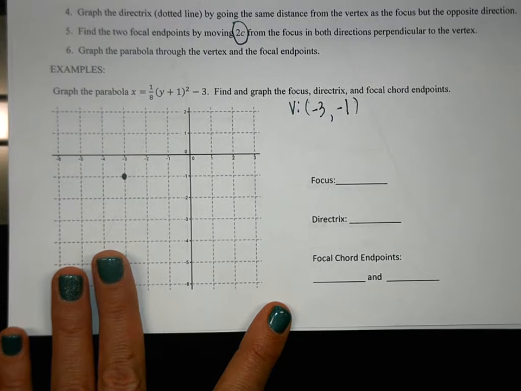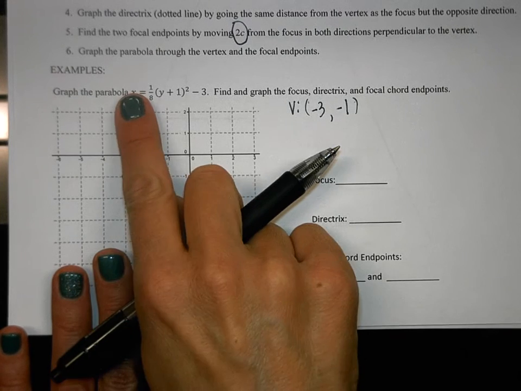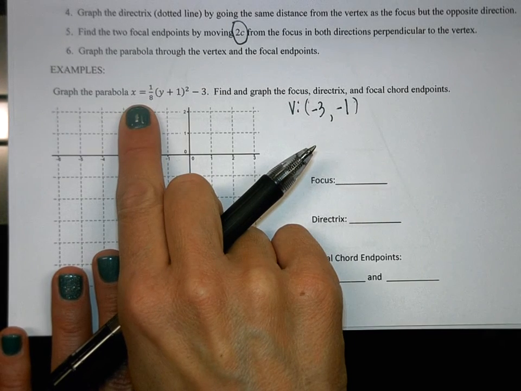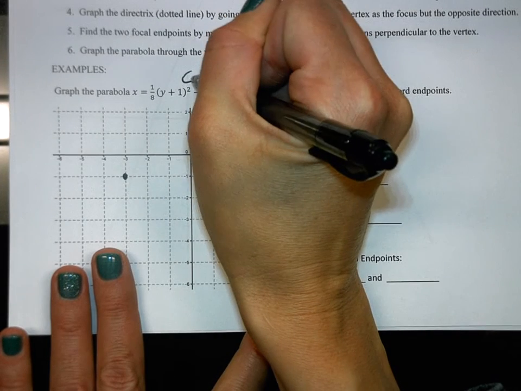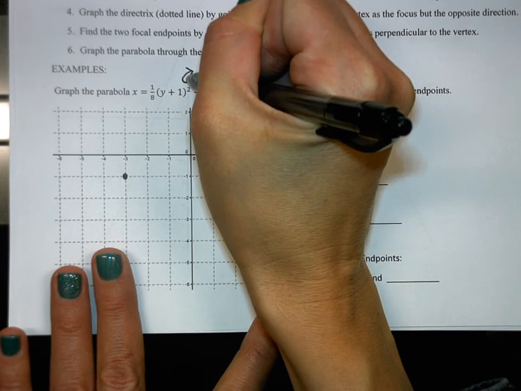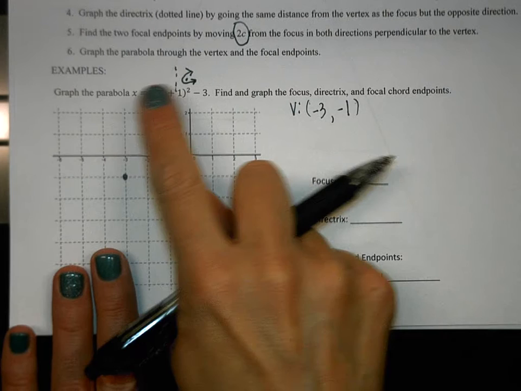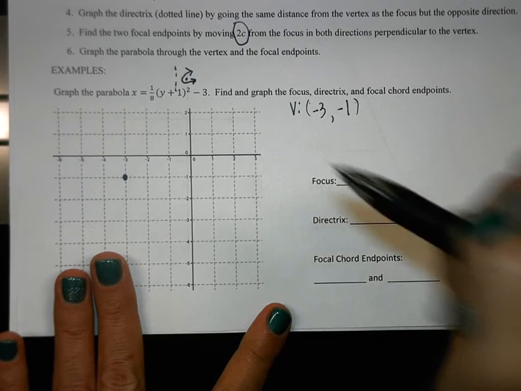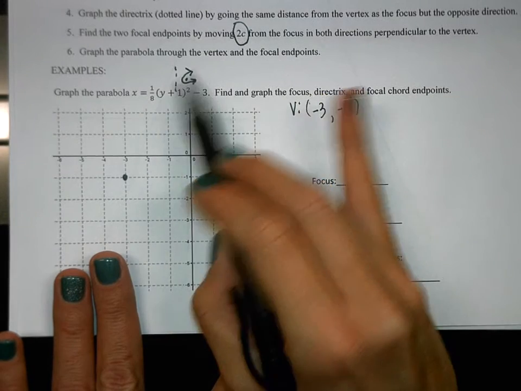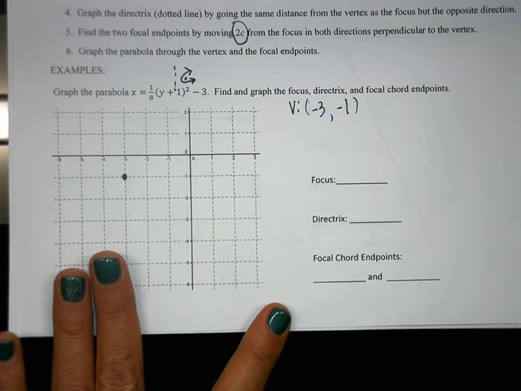Now this graph, is it going to end up curving right or left or up or down? Because it's x equals, it's going to be going right. The curve will go right. Okay, so I'm going to draw this here to remind myself: my focus is going right and my directrix is going left. Does that make sense? Since it's x equals, our curve's going with the x-axis. When it's y equals, the curve's going with the y-axis. Because it's positive here, we go right. The focus is inside, directrix is on the outside.